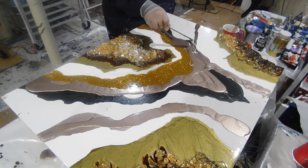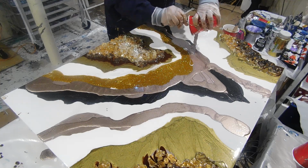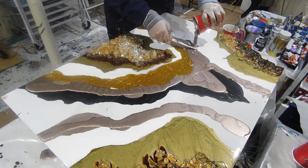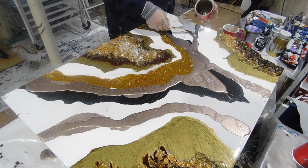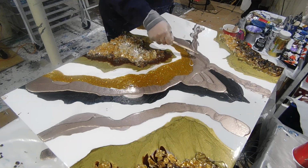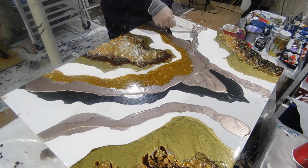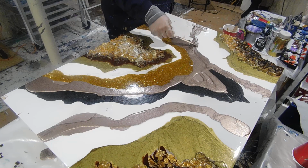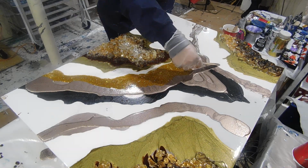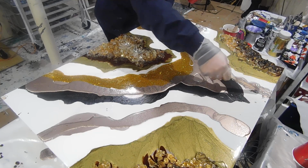Yeah, this Rose Gold is so pretty. It really is gorgeous. If you go up and down like that, you get it to look even more beautiful. Just move it around. Get like a nice ribbon effect in there.